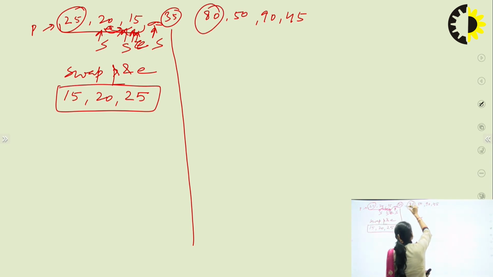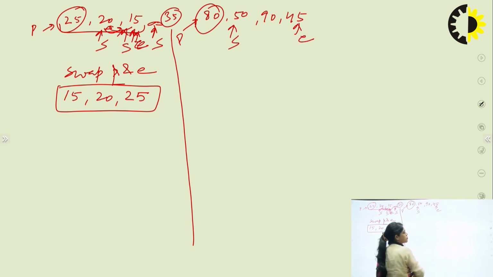Come here, this is P and this is your start, this is your end. Now start comparing these two. This is smaller, we will move forward. This is greater, it will stop here. It is already smaller, it will stop here. So in this case, they have not crossed each other.